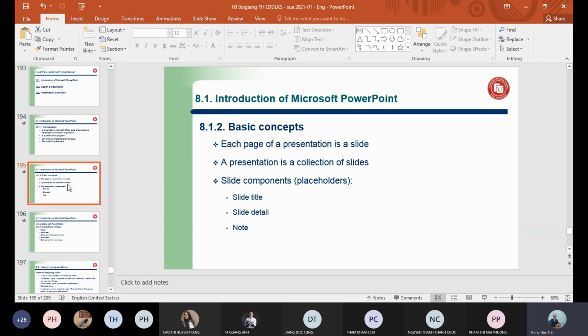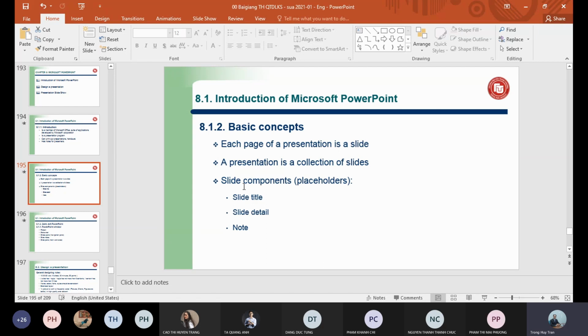First of all, each page of the presentation, you can call it a slide. You can see many slides on the left, and when I click on each slide, the content of the slide will appear here. That is a slide, and the collection of every slide, that is a presentation. A presentation can be saved into your computer. It can be a file in your computer, that is PPT or PPTX file. PPT or PPTX, that is PowerPoint file, PowerPoint presentation.